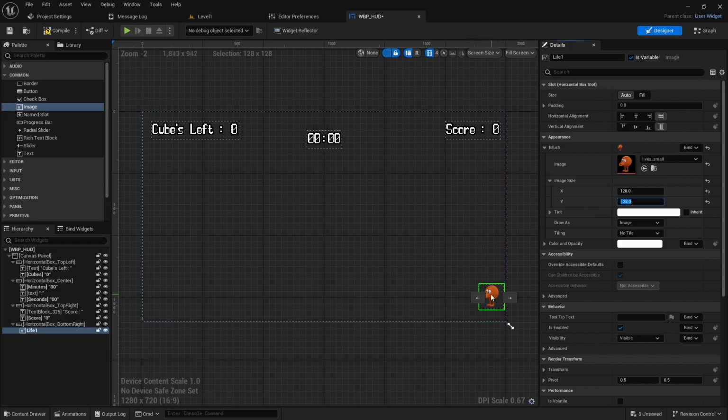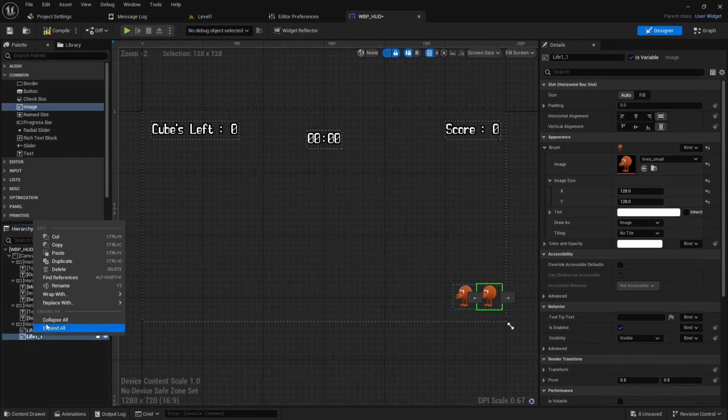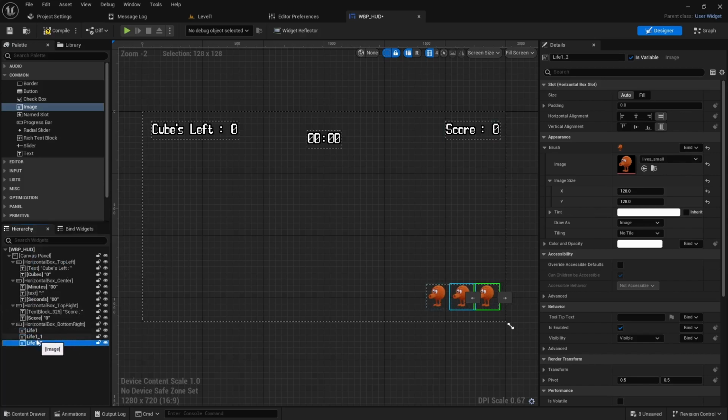And then all I have to do is just right click and duplicate a couple times. I'm going to do the classic 3 lives, I think is probably sufficient. But I need to rename each one, so this one's going to be life 2, and this one will be life number 3. And all I'm going to do to adjust the lives is I'm just going to reference these variables, you know, life 1, 2, or 3, and I'm just going to set the opacity to 0, so just kind of like make it hidden.